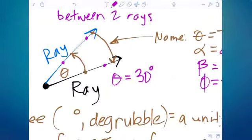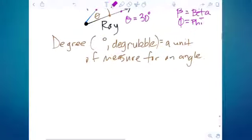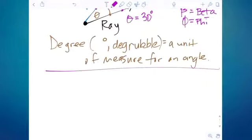Now, how do y'all know that? It is reasonable because geometry. So what is a degree? 30 is in the context of what? 360 degrees. A circle. Okay, so let's talk about that. You just said that a circle is 360 degrees. So if I say draw me 360 degrees, you would draw a circle and vice versa?